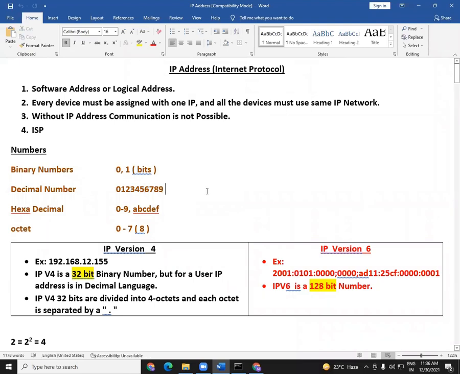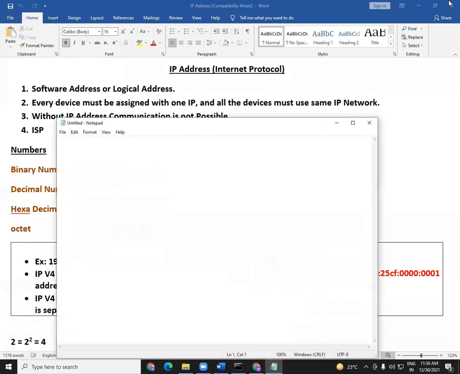Now, when you talk about IP addressing, there is a very small connection we have to make here. Many people, when they talk about IP address, fail to establish this connection. But please listen carefully. IP address is actually a binary number. So when I talk about IP address, it is a binary number. Okay. When I say 192.168.1.10, remember that was the address we used before. Now tell me, is it a binary number or a decimal number? What you see on your screen, 192.168.1.10.